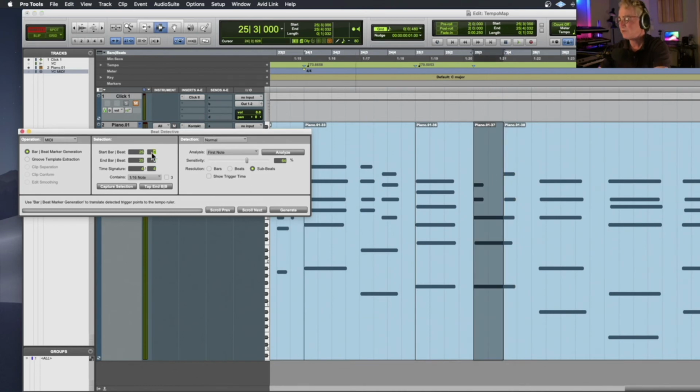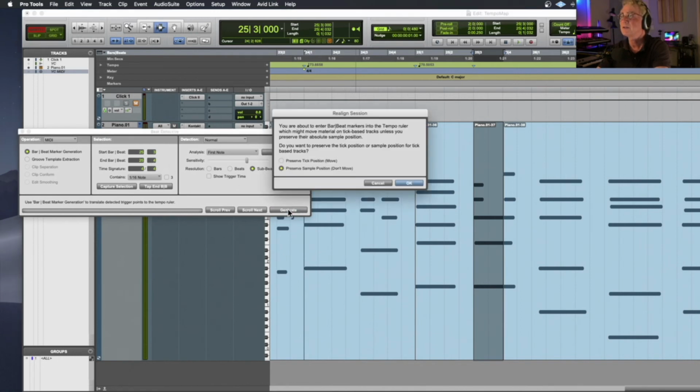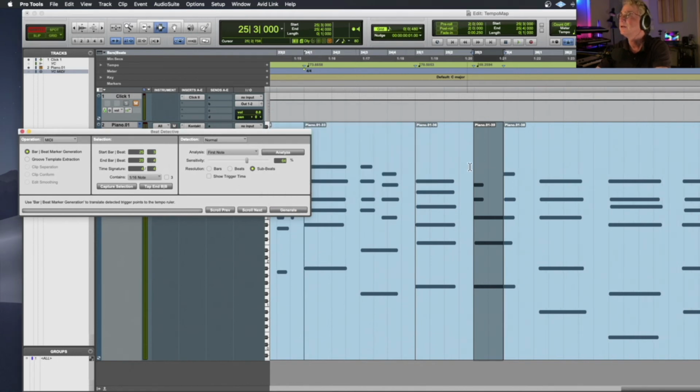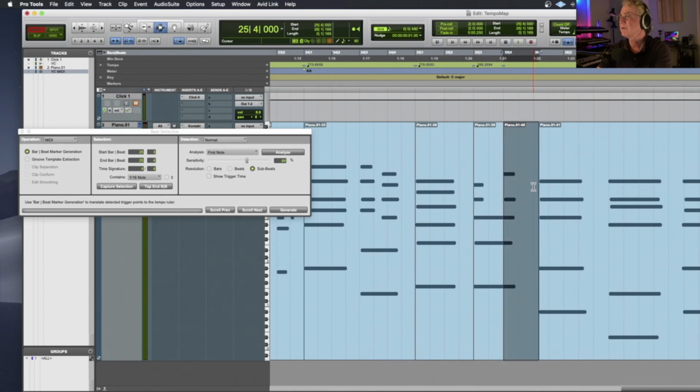Now we'll go from 25.3 to 25.4, because that's where the rallentando starts, I believe. We'll see. Yeah, you see it's almost 2 beats. It's more than 2 beats a minute slower. And then from here to here, we've got a big rallentando. Separate that out, double click, and 25.4 to downbeat 26. Generate, OK. Yeah, that's 10 beats a minute slower.